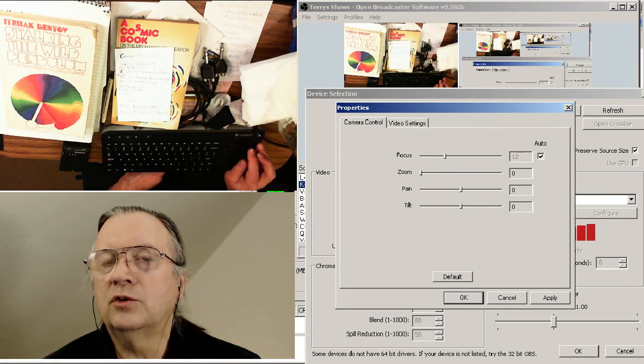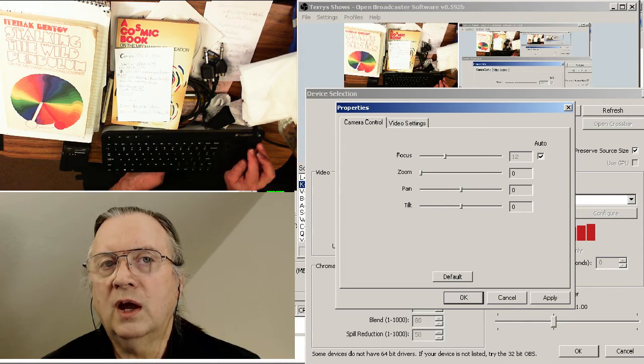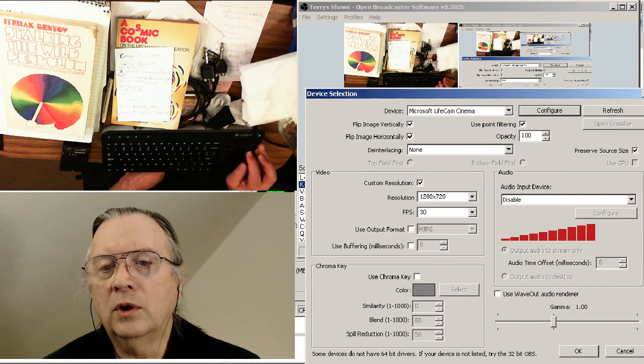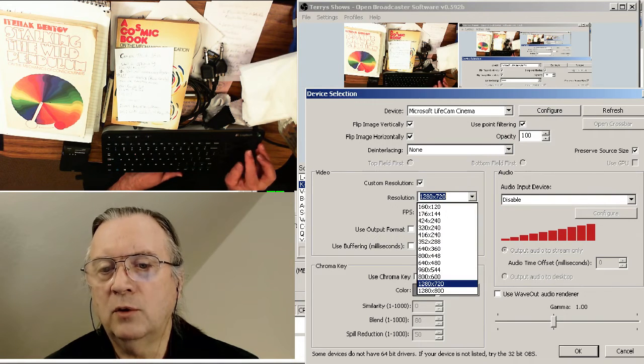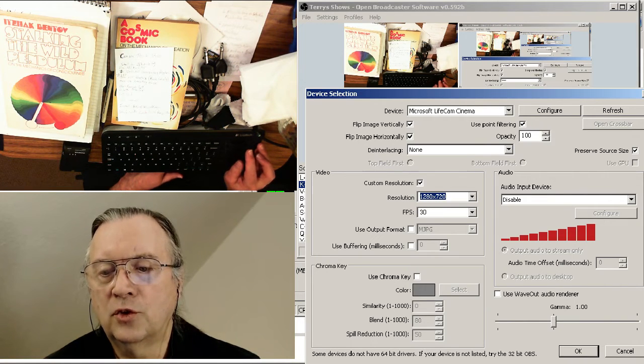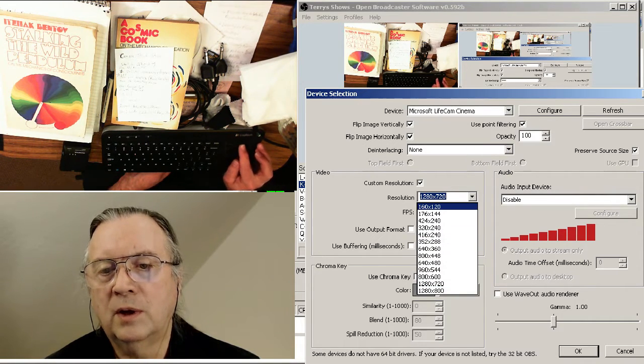You can do it, just don't try to have two cameras involved. You can only have one global source anyway, so stick with the global sources. If I wanted the zooming, I'd have to set it to like 640 by 360. Then I'd be able to have the zooming and all that kind of stuff. Okay, I think I can do that on the fly. Let's see. Oh, I'm not going to take a chance.